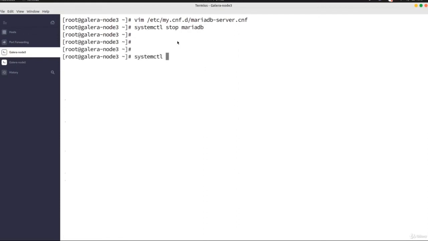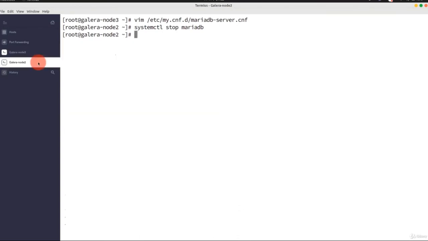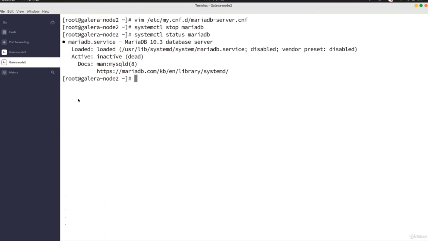To verify, we can check using systemctl. MariaDB is not running.